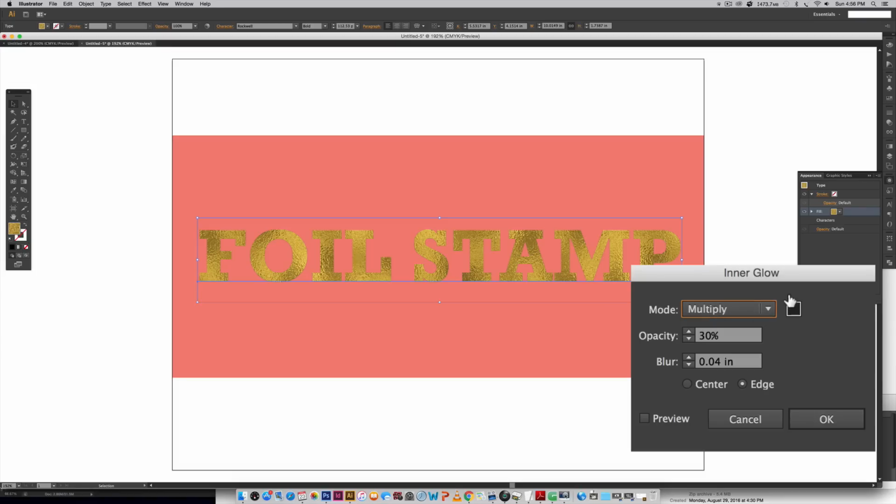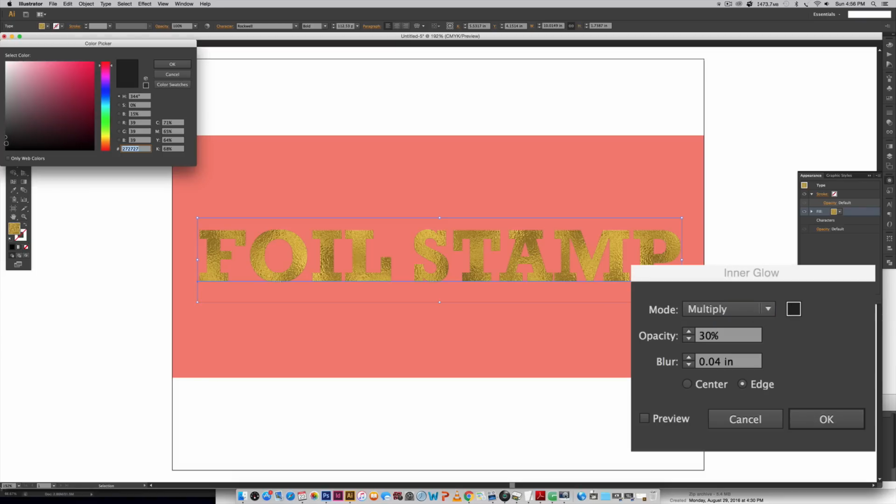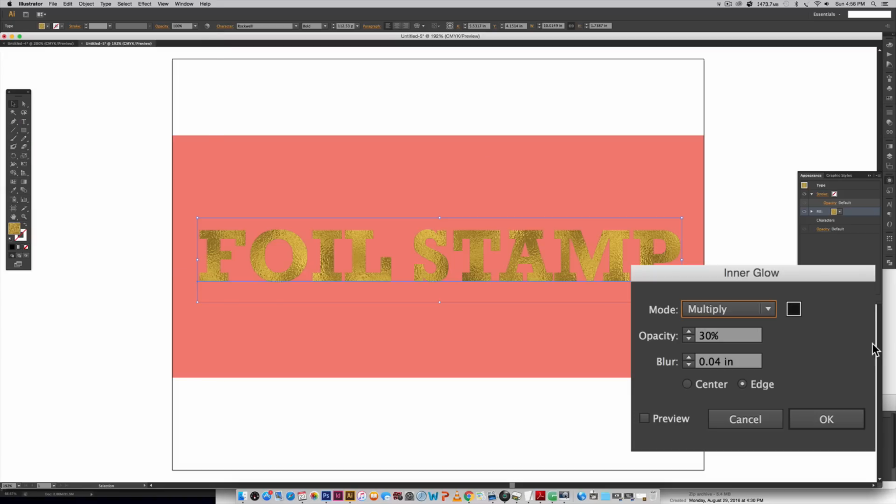And then in this little area, we're going to click on the color and just choose a dark, rich color. It can be all the way black, it can be more of a charcoal, just whatever you prefer. So I'm going to hit OK on that. And then we're going to apply an opacity of 30%, so it's not super dark. And you can preview all of this by just checking this little icon for preview so we can kind of see what's happening as everything is applied. So we're going to make sure we have an opacity of 30%, and we're going to create a blur of 0.04 inches, and we're going to make sure that blur comes from the edges instead of the center. So you can see everything's coming from the edge.